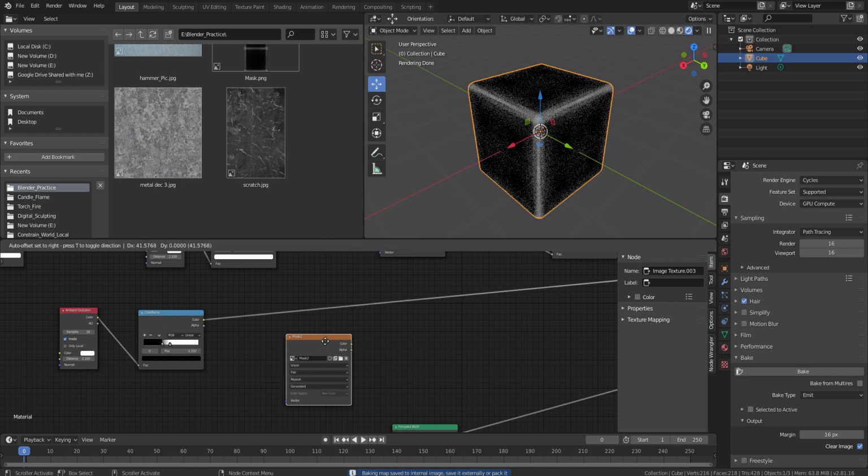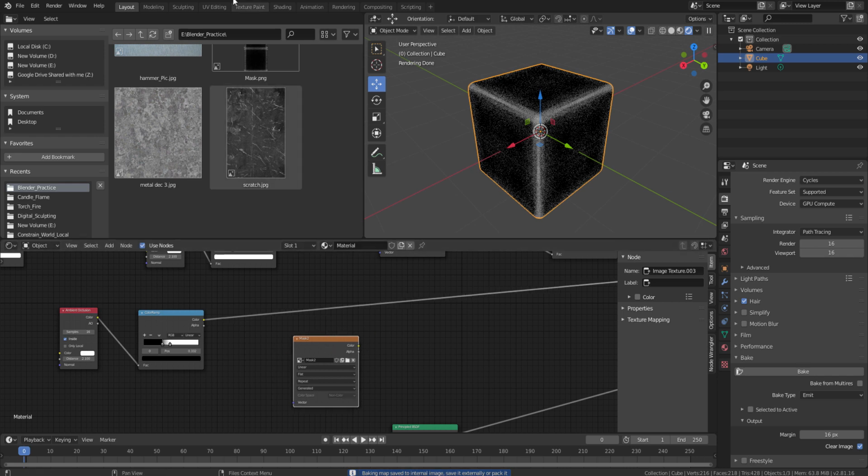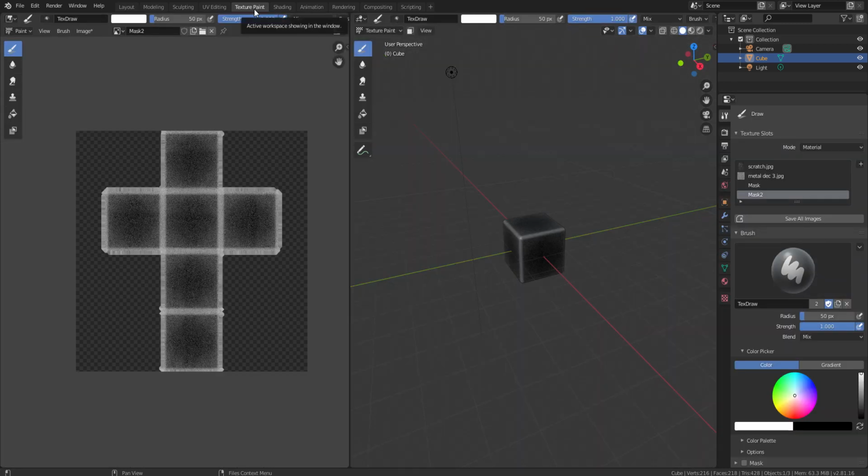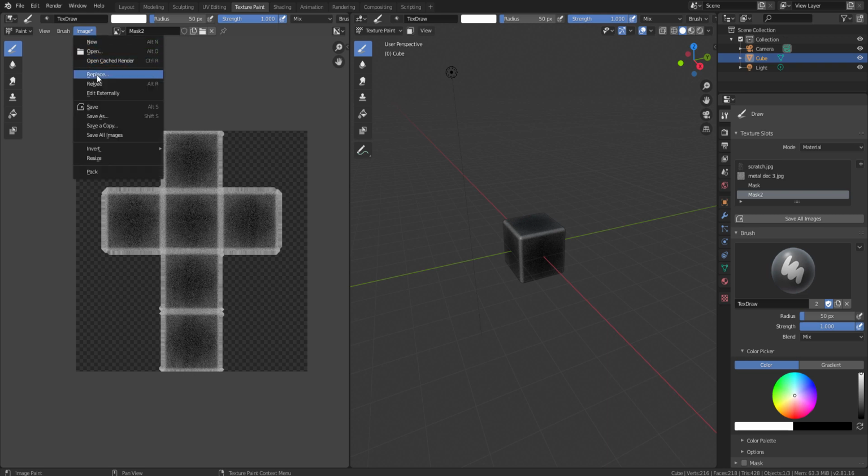Cool. Now one more thing you have to do is go to the texture pane. Now you see that image has been baked, and this is mask 2. Now the most important thing is you can see there's a star mark behind the image 1. That means the image has not been saved, which I know a lot of you people are already aware of. So I have to save this particular image.